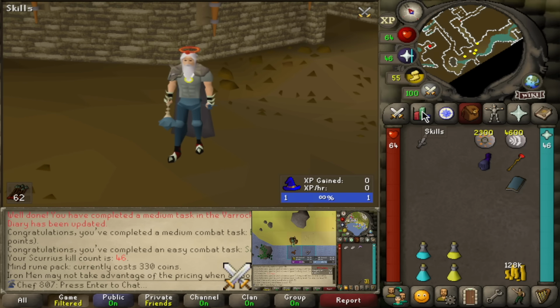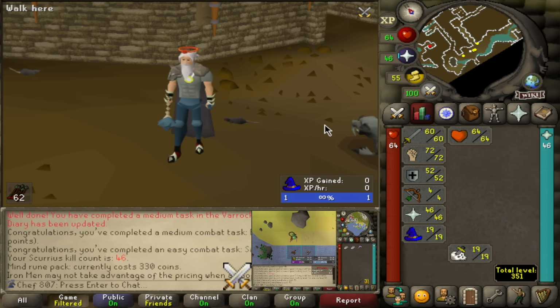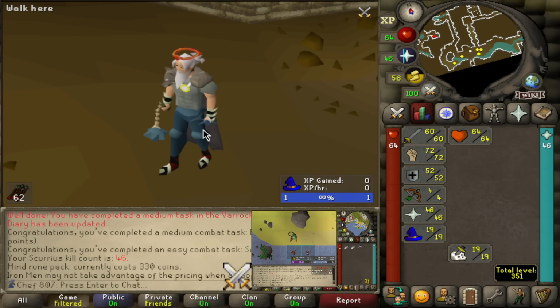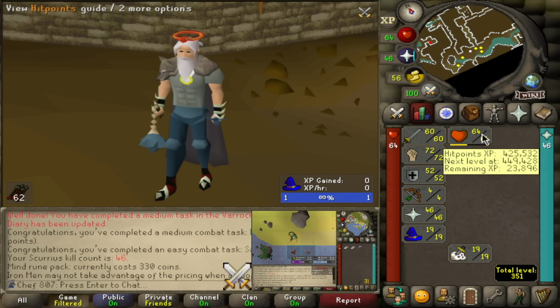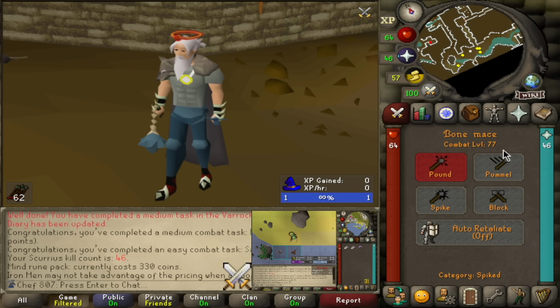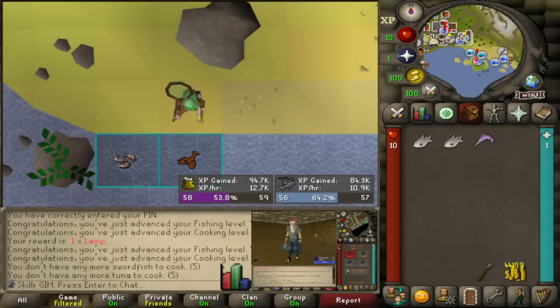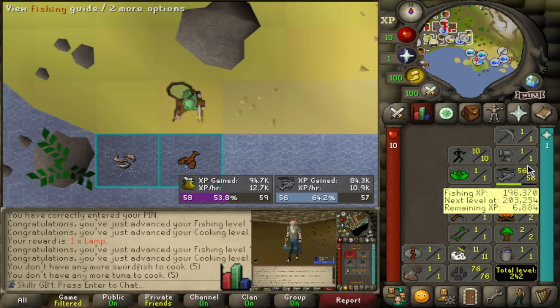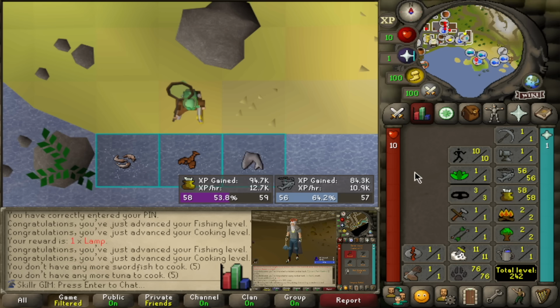We're finishing off this video with combat stats looking like this. 60 attack, 72 strength, 52 defense, working our way up to 60 so we can get the Dragon Defender in the next episode. 64 hit points, and everything else doesn't change too much. That is level 77 combat. And on the Skiller, we got up to 76 Hunter. Don't know when we're going to finish up 83 for the Dragon Implings, and then we got to 56 Fishing and 58 Cooking. Looking pretty good on both accounts right now, I think.